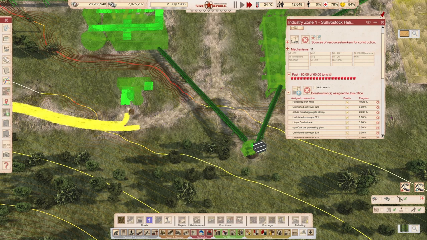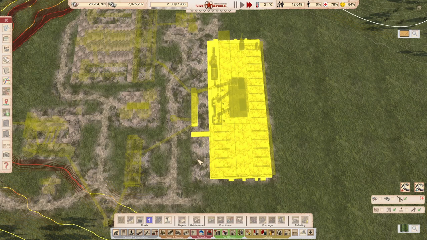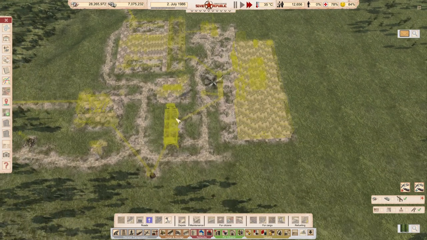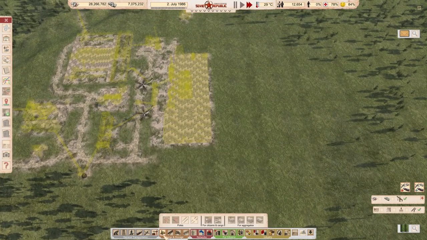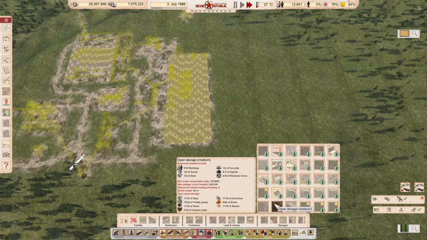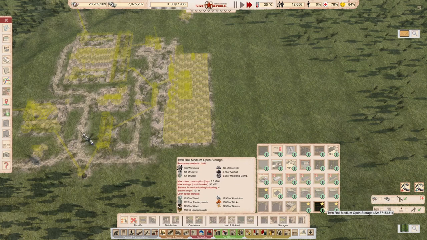So then we need to have a storage, have power, turn off the ugly. So open storage. Open storage. How big? And we want to connect helicopter pads because it's a later stage. What are we going to use? Well, no real large open storage. Twin wheel. Medium.